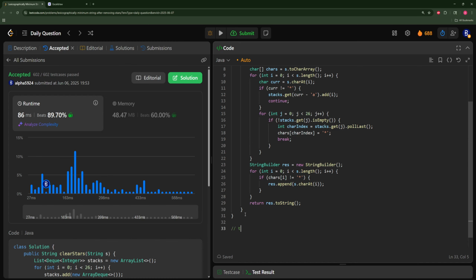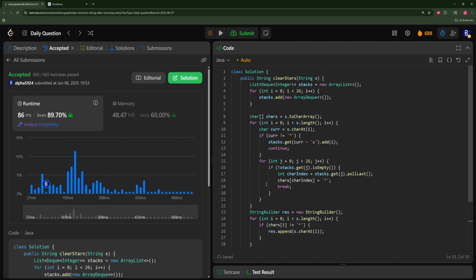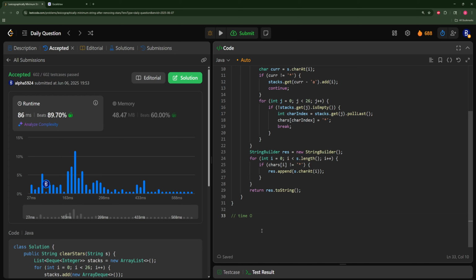Okay, so thinking about time and space complexity. What are we doing in all these steps? First, this is 26. If you want to get technical, this is just constant 26. Then let's see what else. We convert the string, that's O(n). Then we're checking for every single character, and then we're checking through the stack, but this is worst case 26. So basically I would argue it's n times 26. Now, because I hard coded a 26, you could say this is n times unique characters or something like that.